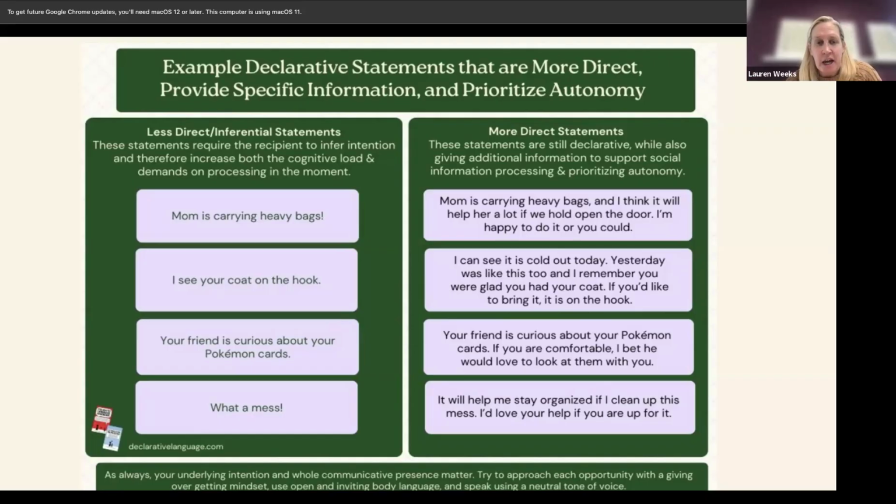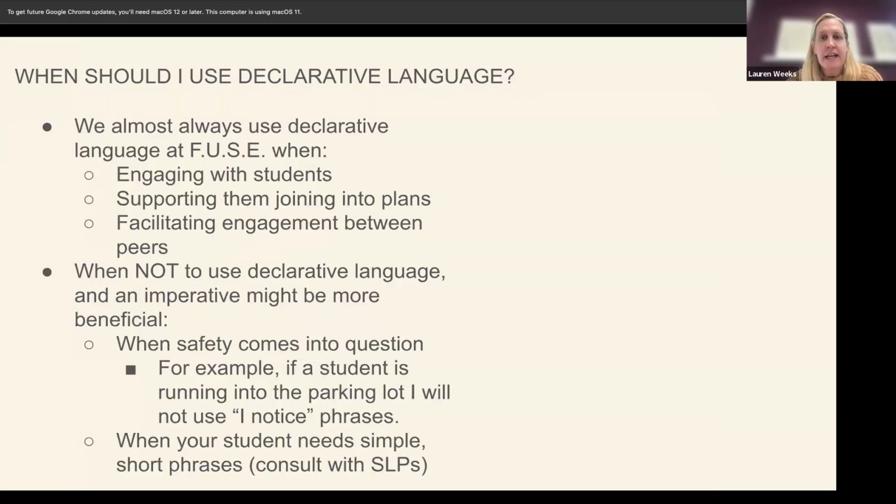When she said, I can buckle your seatbelt, she is not saying you must sit in this car seat. She's just saying, I'm going to buckle your seatbelt whenever you come over to get in your car seat. So her desired outcome is not explicitly obvious to her son. That shows you that it is more of a declarative statement than it is an imperative statement.